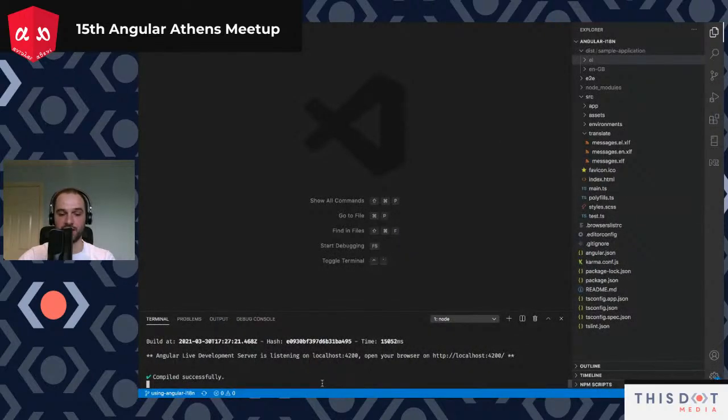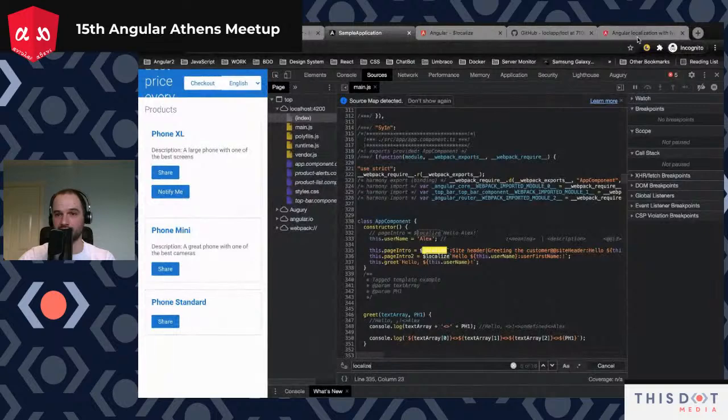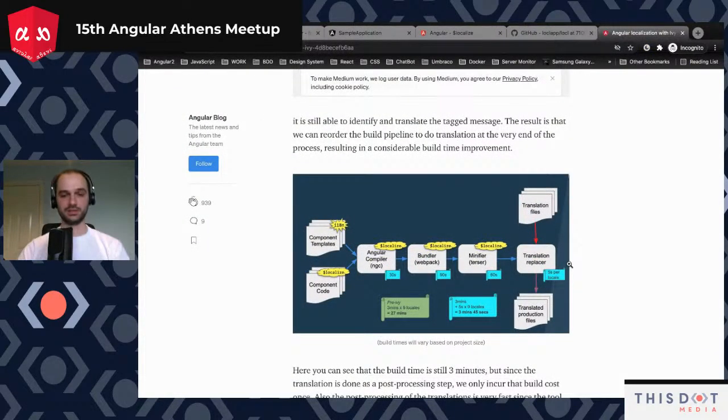I forgot to mention what happens with the i18n tag, and Pete has a really nice article explaining how the whole build works. But what happens is the i18n tag gets converted to a localize in the compile, and then when we build the app for production with the translations, it copies the whole build artifacts and replaces all the localize functions with the actual translated text. So this is build time translation. If we do runtime translation, this translation replacer doesn't happen, so we have only one app generated, and then we have to handle loading the translation ourselves at runtime.